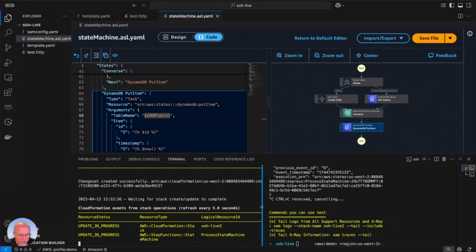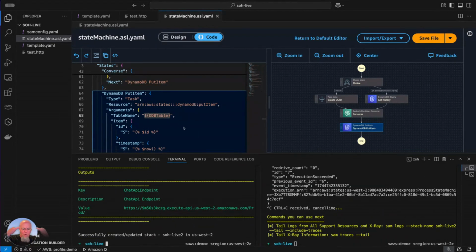SAM does that. If you do this in CDK, you can also kind of write an update. You can kind of manually write that. There's a couple of projects out there that do it as well, but just a way to do it.